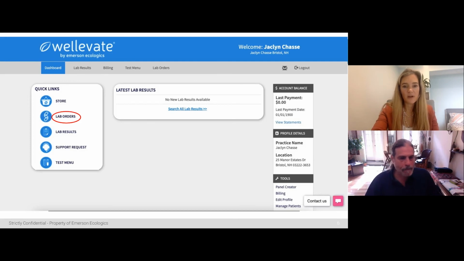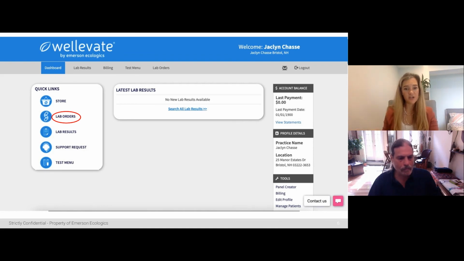Great. So this is the lab's dashboard, and you can click on this lab results section, which is in the header bar as well as in your quick links. From there, you would view, right here, again, this is just a demo account, so you're not seeing any real results come through, but you would see the patient and the test linked here. When you click on that, for all of the functional testing companies, you would receive the PDF of the report from the patient. With LabCorp, we can provide the PDF, but it's really more of a data flow where it's in a chart with the specific lab, the test results, and the normal range. And you can view that all here.